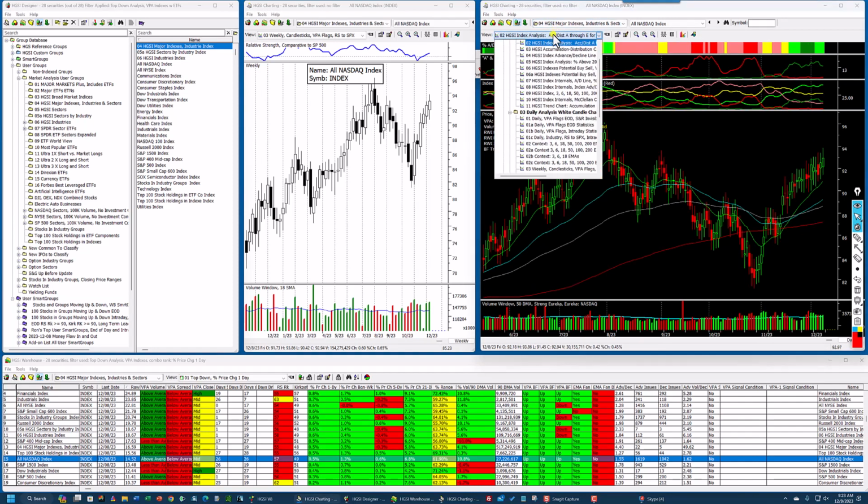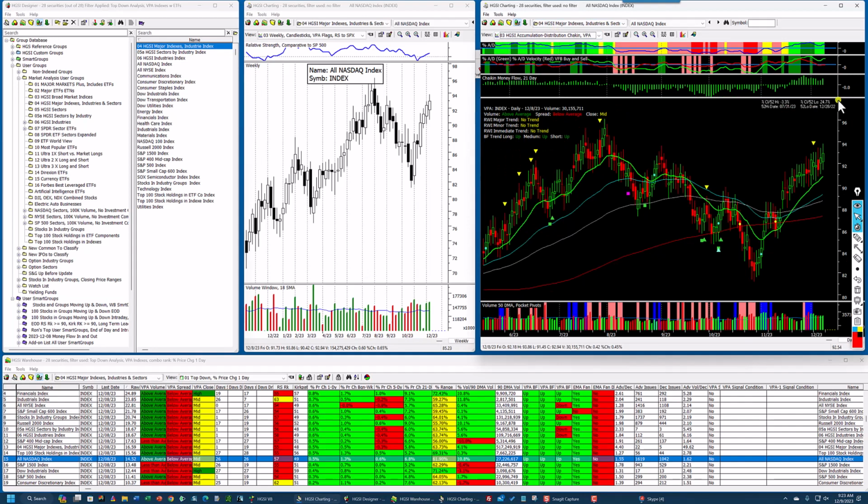I'm going to skip this one. Let's go down to this one. The Chaikin indicator is positive above the 0 line, and you can see it's moving back up, which indicates more accumulation. So I just don't see it breaking down yet.